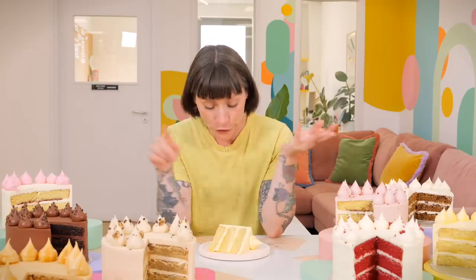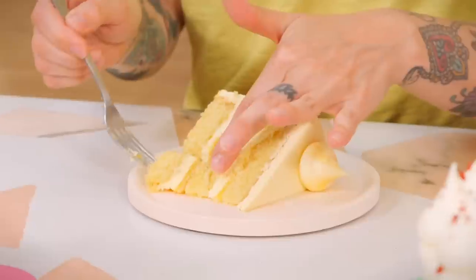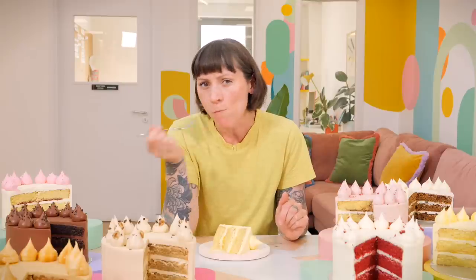Now we have the lemon drizzle cake. This is one of the top sellers on the website in the celebration cakes department. In that version we do this really amazing thing with meringues and pie crumb on it, but we've paired it back while still getting really great flavor. Fresh lemon zest and fresh lemon juice all in the cake, a really zingy buttercream, and a lovely pool of our amazing lemon curd which we've been making forever. It's a really zingy, fresh, fun lemony cake and it's actually one of everyone's favorites from the downstairs tastings. It's the fluffiest out of all the sponges.